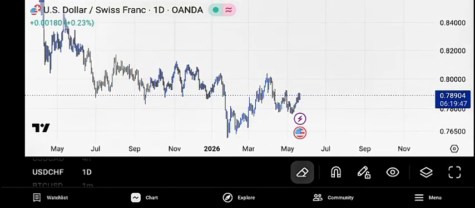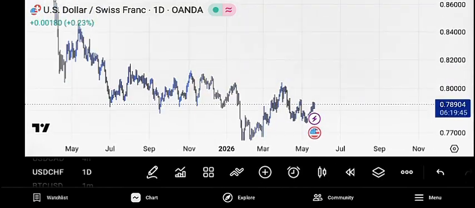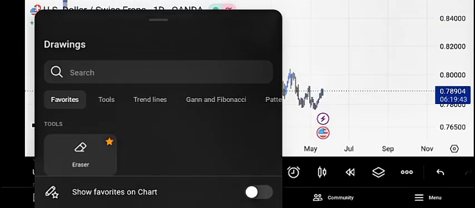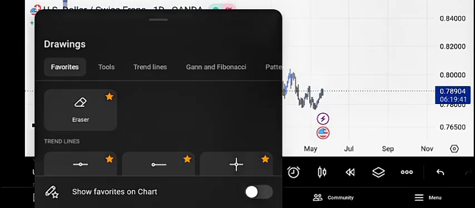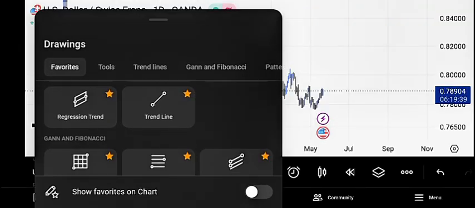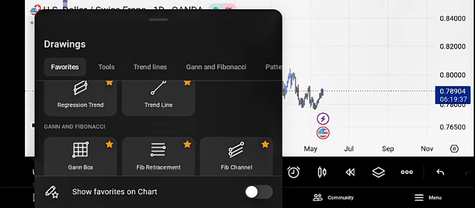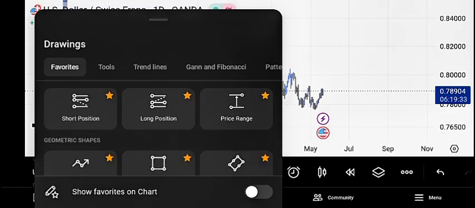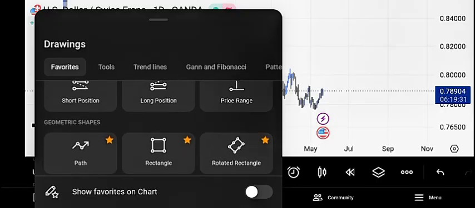So I said I should do a proper analysis on USD Swiss Franc so that you guys will see. If I'm correct, at least you will know there's a trader who sees and knows what he's doing. You can see that I'm currently trading this live.